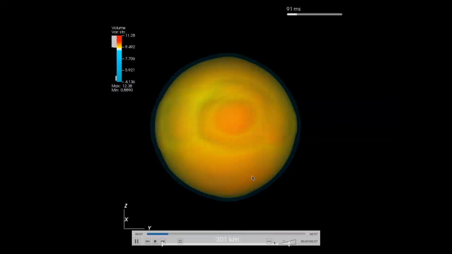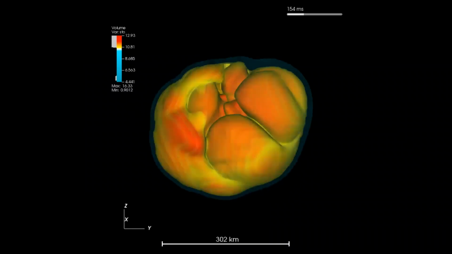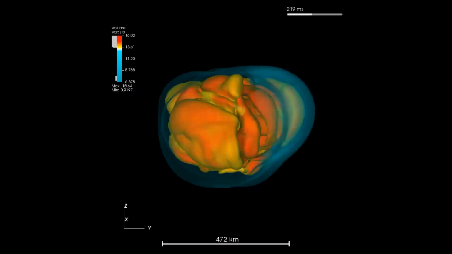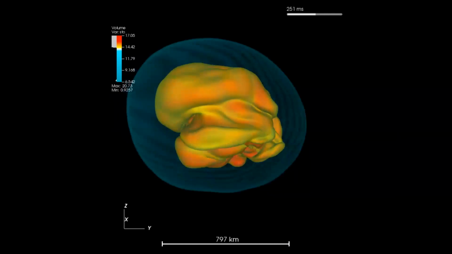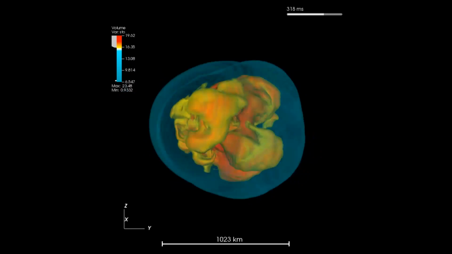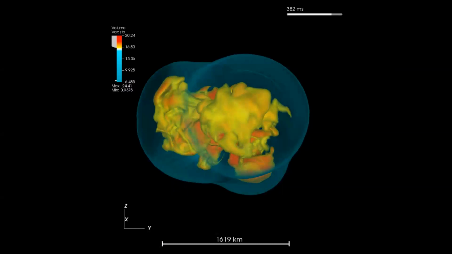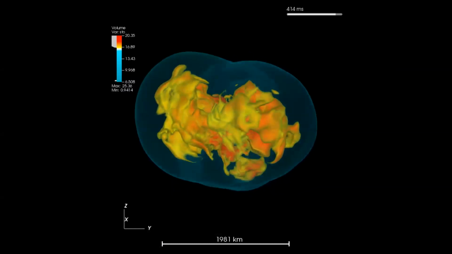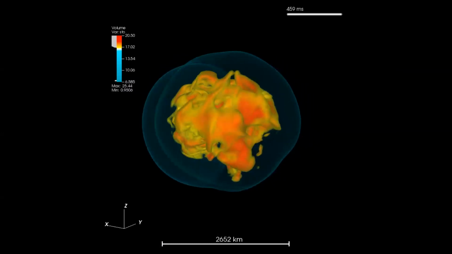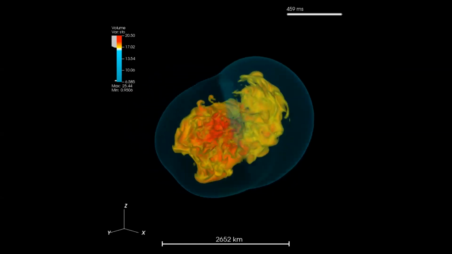Now again, you see this rotation here. You see that there is kind of a convection starting first, but then this standing accretion shock instability takes over. It deforms the shock massively in a low mode asymmetry, a dipole asymmetry actually, and pushes an equatorial explosion in this rotating model. So the rotation axis is perpendicular, and you see the explosion being pushed towards the equator because of this asymmetry created and this standing accretion shock asymmetry pushing the shock further out, and then again creating favorable conditions for the energy input by neutrinos.